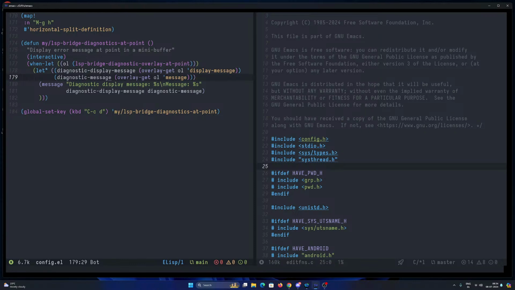Similarly with diagnostic message, overlay-get ol message. So we got two messages, display message and message, and then we are just printing that to the mini buffer, which is what message does over here. Okay, and that should just happen like this.